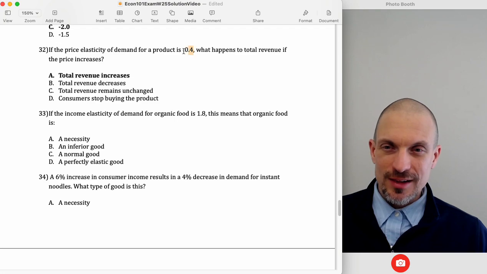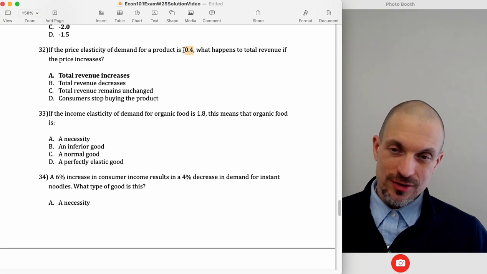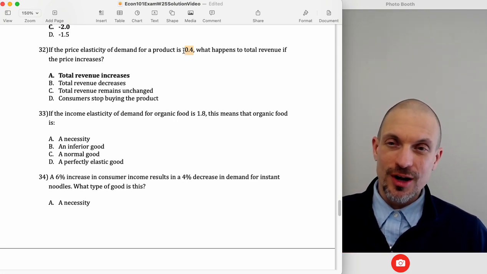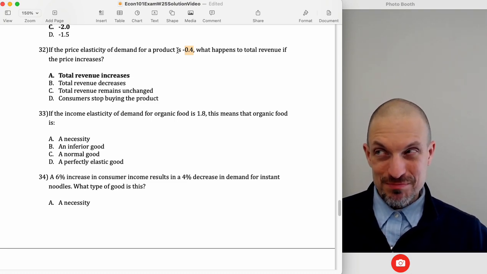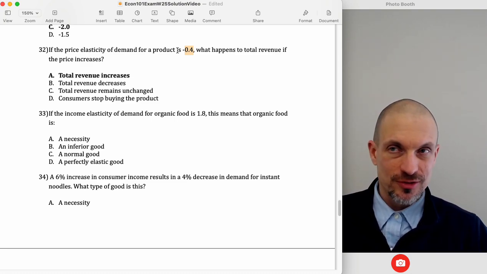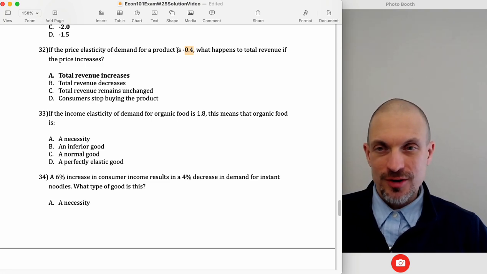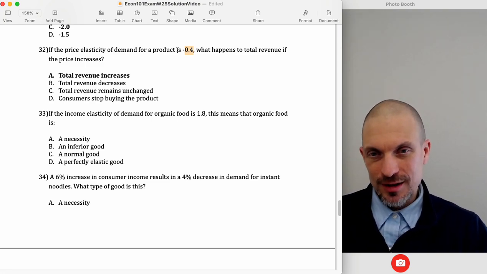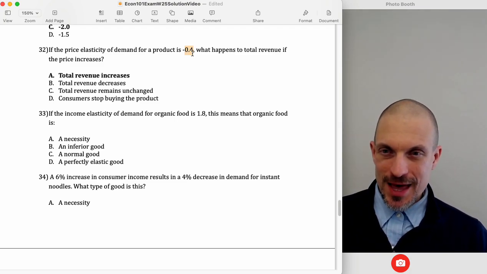If demand is inelastic, meaning it's between 0 and 1 in absolute value, think about how we got this inelastic demand. We had a larger denominator, a smaller numerator. The numerator is the change in quantity, the denominator is the change in price. We had a big change in price, small change in quantity. So this means if we raise the price, we get a big boost from the higher price to total revenue. And then, of course, there's going to be a penalty because at the higher price, by the law of demand, people are going to buy less. But the price increase is going to swamp the decrease in quantity when demand is inelastic.